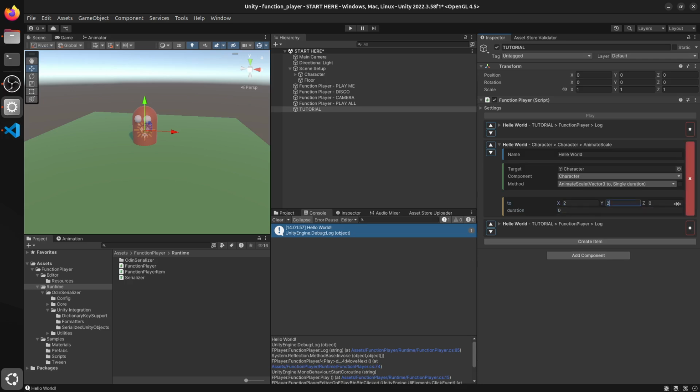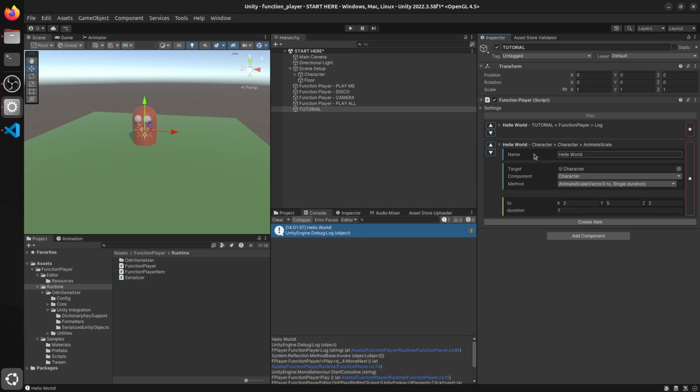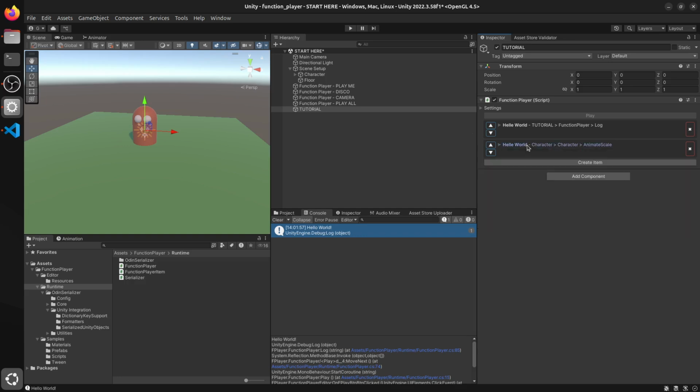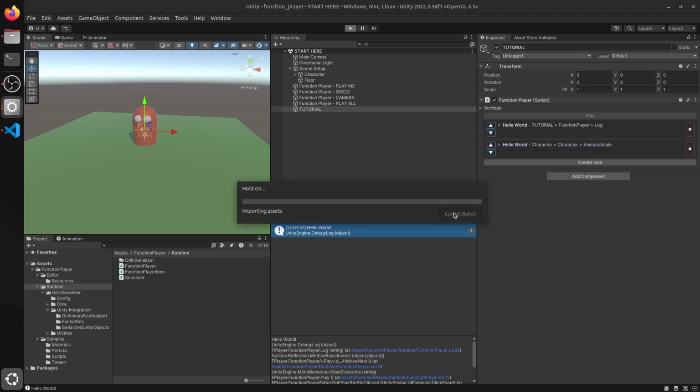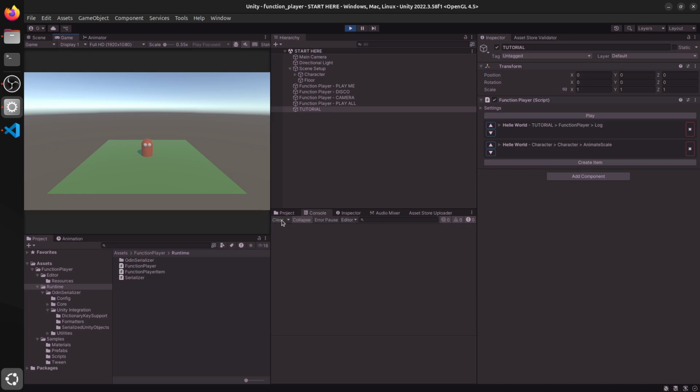For example, let's scale it to 5 and 2. This is not a 5. And it is going to delay 1 second. I'm going to remove this, okay? And if we hit play, okay, we hit play and we see what happens.